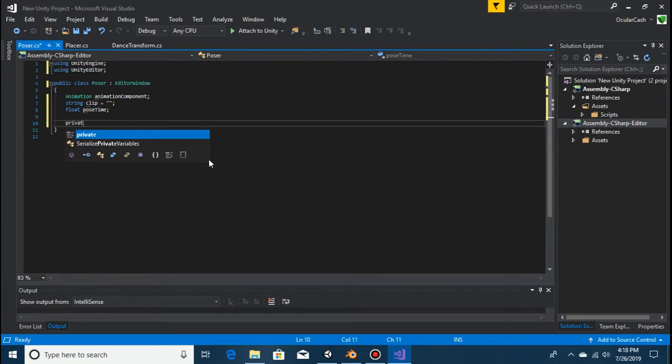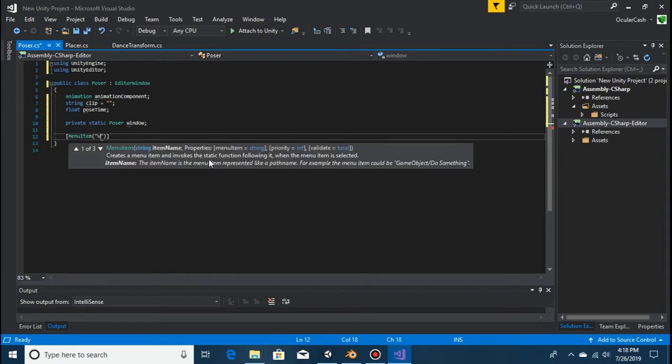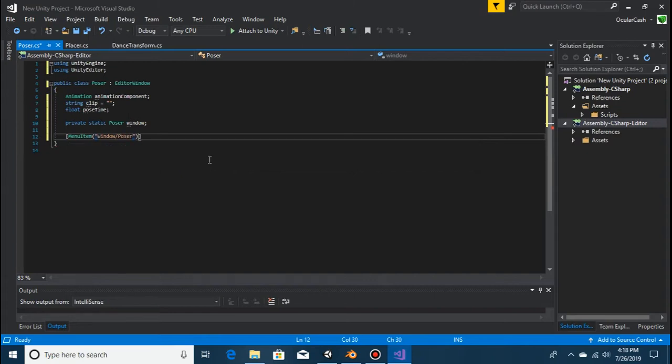Now we'll just go ahead and set a variable for the window. You don't really have to, but it's just habit for me. Now we need to create a menu item, call it Poser.